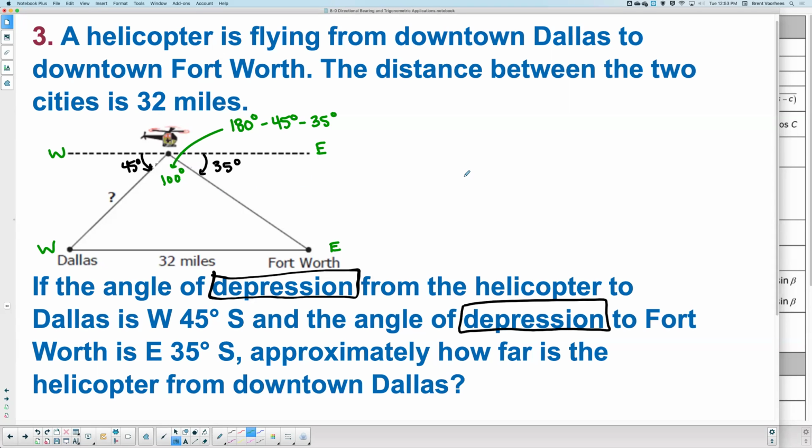Okay, so will this be a law of sines or law of cosines? Law of sines. We have a set, so we're going to use the law of sines. Because I have a completed set, we will use the law of sines. So that formula says that sine of A, what's angle A going to be? 100 degrees over 32 will equal. We go X over. Now we need this question mark. So what goes with the question mark?